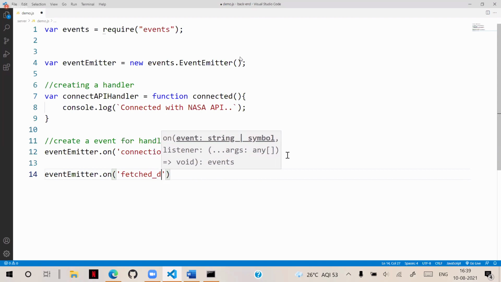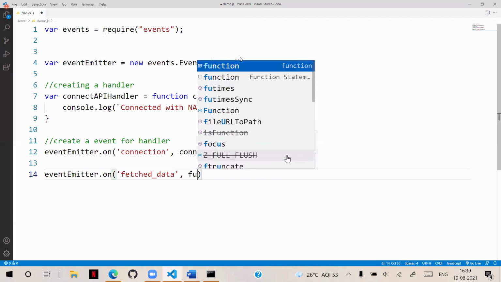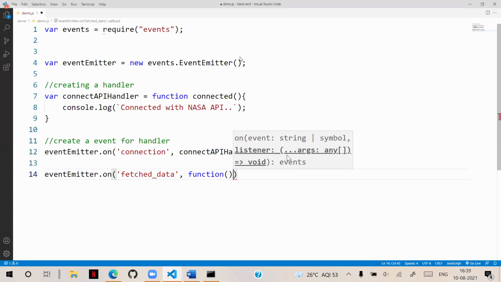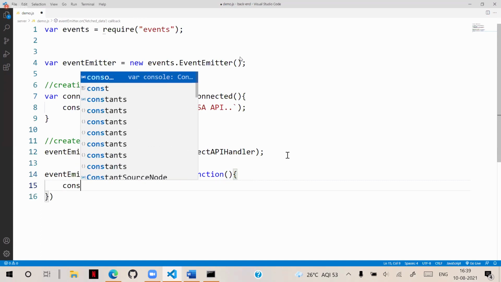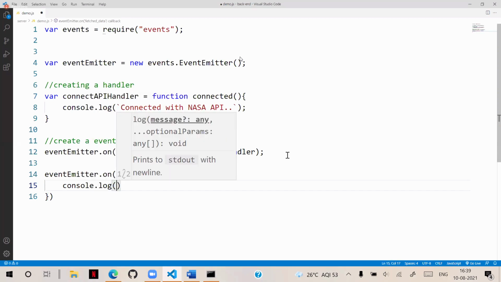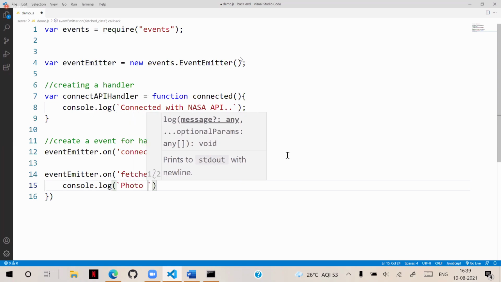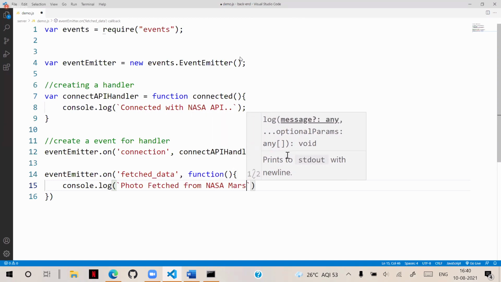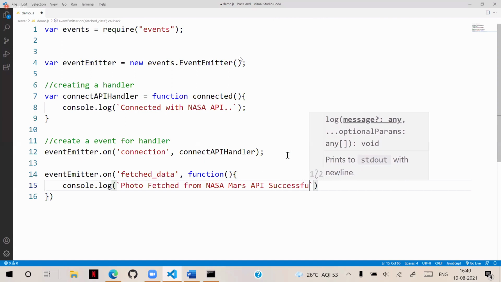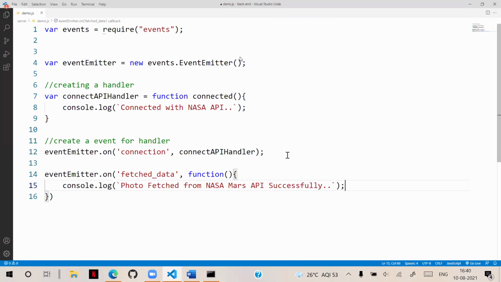Fetched data, that is from API. And this should use a callback function. In this callback function, what do we have to configure? A message with console.log. We need to define the message as photos fetched from NASA Mars API successfully. That is the point we need to configure.